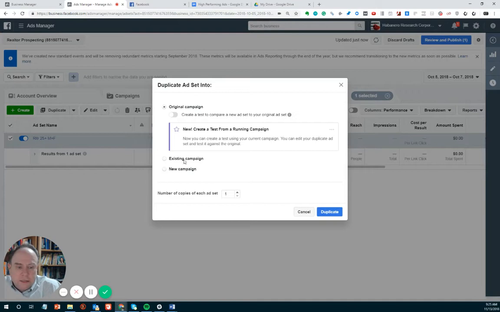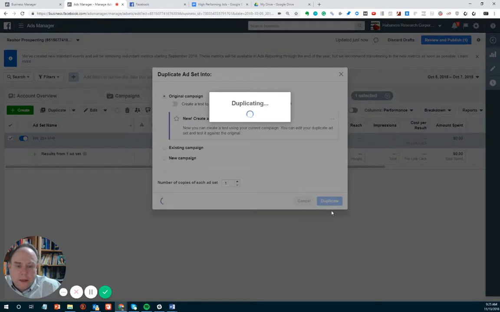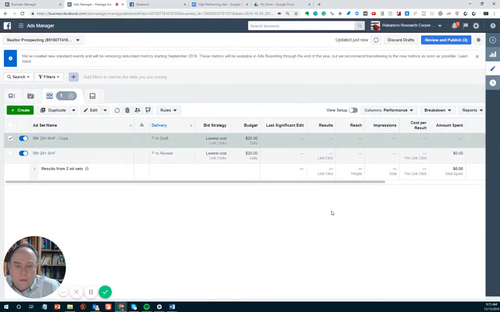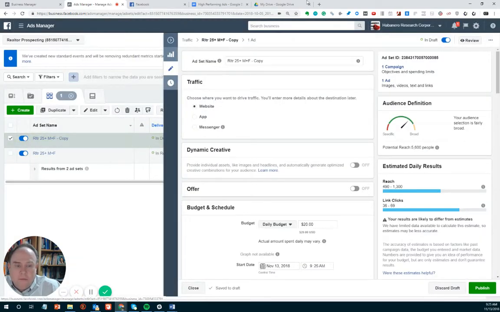Okay, so we're original campaign, and everything looks fine, one copy, and let's go duplicate. And what we should see then, after it's done, is we have our copy. Let's just call this O2, and actually I'm going to put it up front.